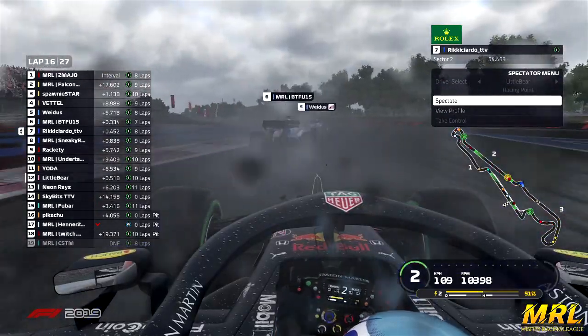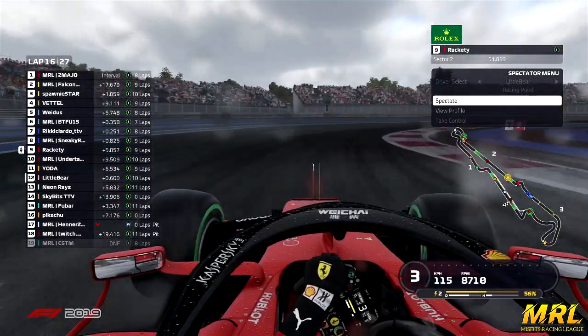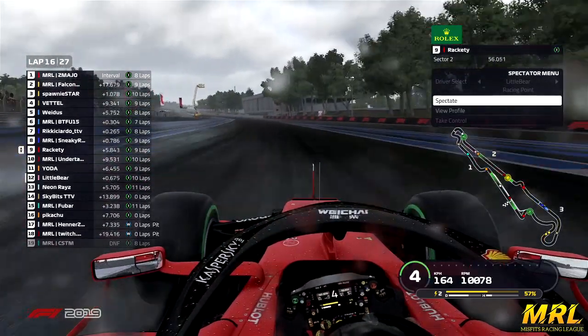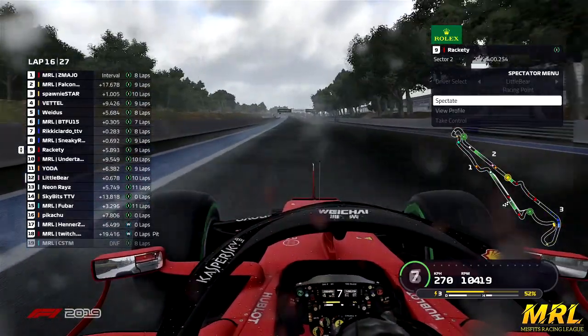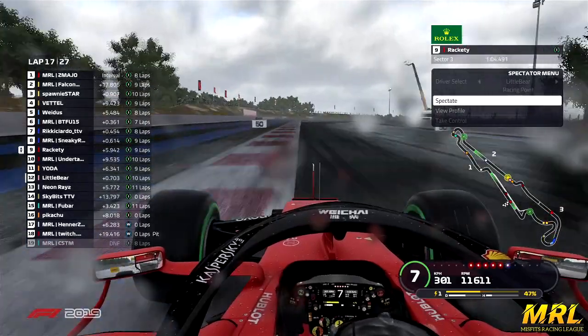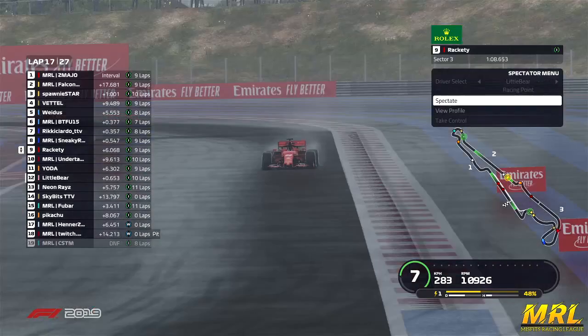And here's the thing, Ricciardo is still right on the back of BTF. Yeah, it's a very good job from the Red Bulls here. Any mistake from either Toro Rosso driver, and they're going to be losing a net position. Rackety in the Ferrari is currently running in 9th, 6 seconds behind the Red Bull action, and will be looking to make up that gap by the race end.